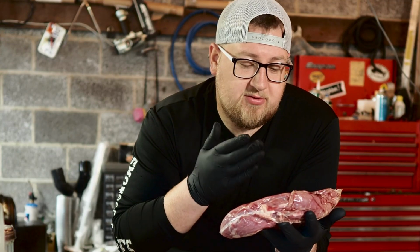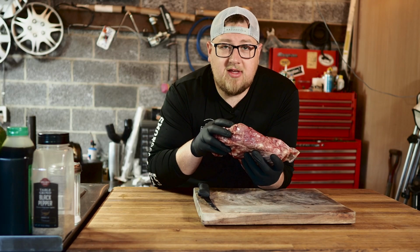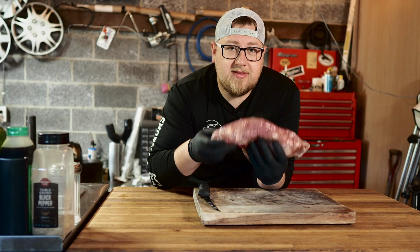So I got this beautiful tri-tip here that I'm gonna be smoking today. Now a tri-tip is one of the best tasting steaks you can get. If you cook it properly, it's absolutely tender, super delicious. It's got a real nice beefy flavor.